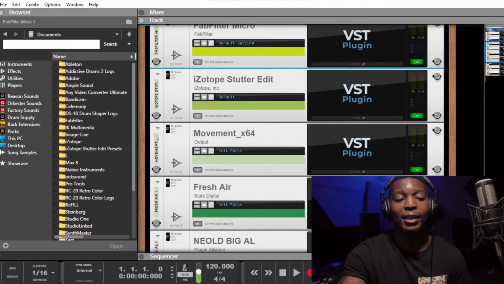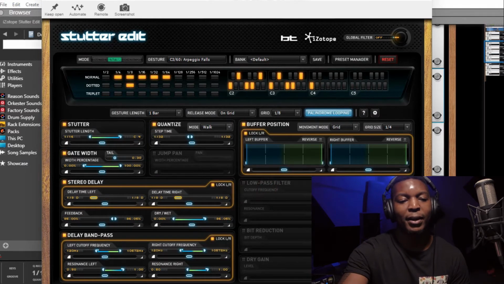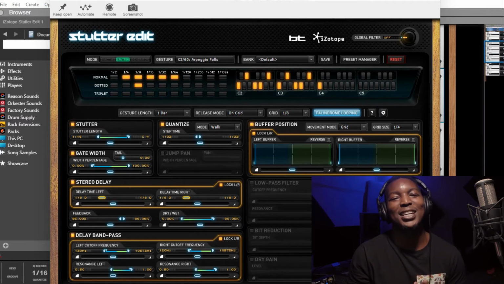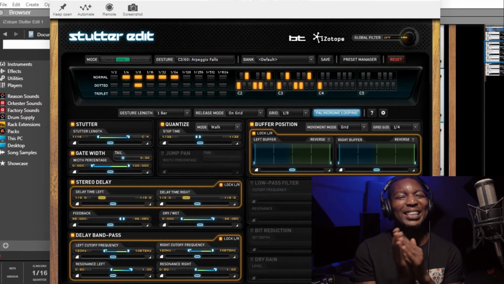And the next plugin is the iZotope Stutter Edit. Now this also has been there for a while, but it came into my arsenal because I was looking for a specific function, and I saw that to do it manually was very tiresome and heavy. Now you've heard music that has a very fast stutter, and you wonder how somebody would spend hours chopping those types of vocals, maybe the beat, chopping it to sound like that.